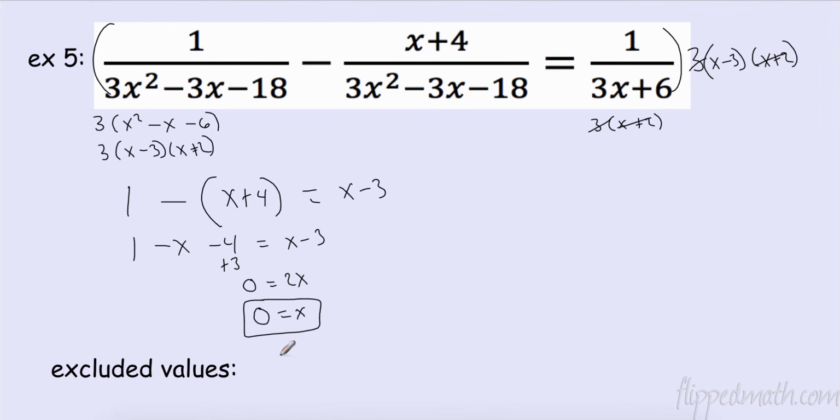All right. Let's see what our excluded values would be. x could not be 3, and x could not be negative 2. Now, a big common mistake. I see kids see this 3 on the outside and think of it as an x. If x were out here, then x could not be 0. But there's no x out here. That doesn't mean I would include 0 down here as an excluded value. All right? So x equals 0. That is more than okay. We are good to go on to the next one.